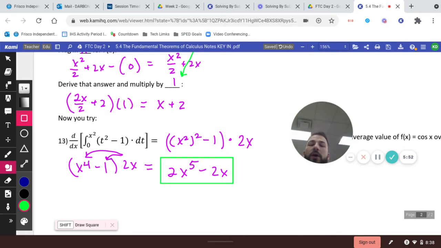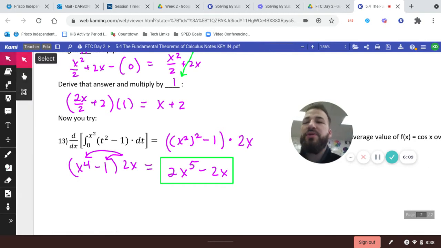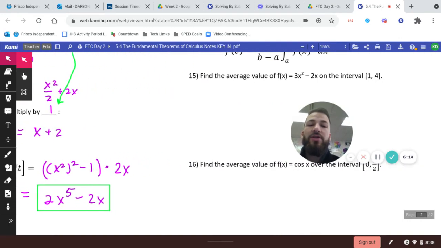Super easy. Now, one thing I'll caution you on, second fundamental is one of those things that's so simple and easy that it's easily forgotten. So just make sure when you see that derivative of the integral and there's t's and x's and everything involved, it's second fundamental. You just need to apply the formula. Super, super simple. This should be a 15, 20-second problem on the AP exam. So let's go look at another example.